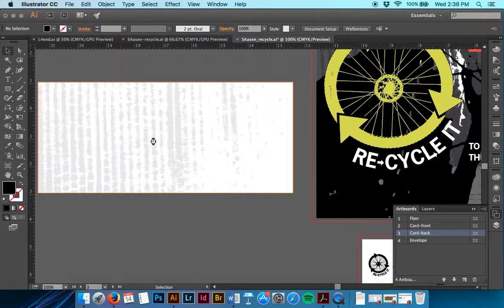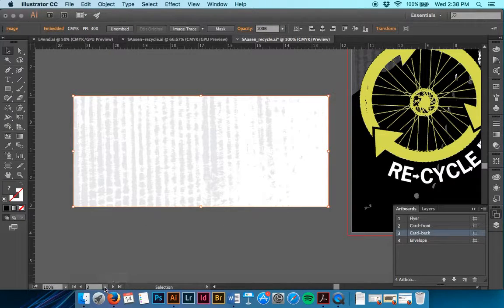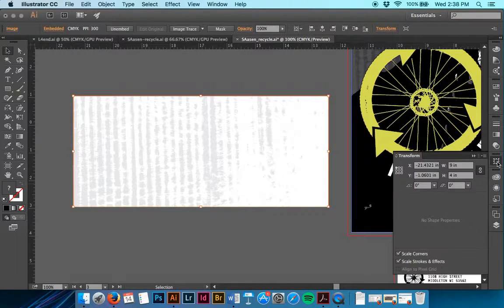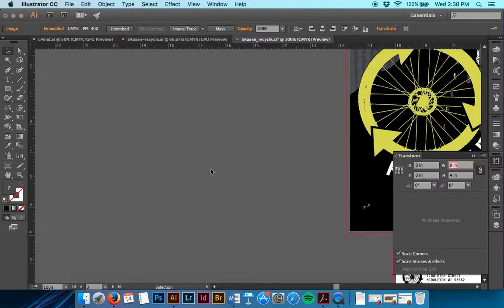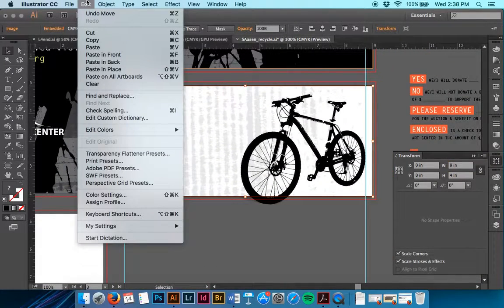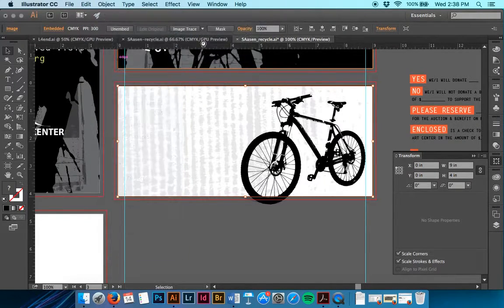We're just going to delete this bicycle shape, select this lighter color artwork. We're going to send it to card back and make sure that is selected on the bottom of your workspace area. Pull up our transform. Make sure it's relative to the top column in the first row, 0 by 0, and it arranges it right there. We're going to arrange, send it back to send that object to the back.